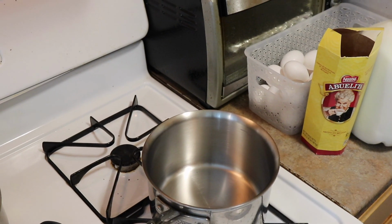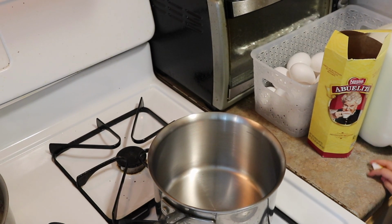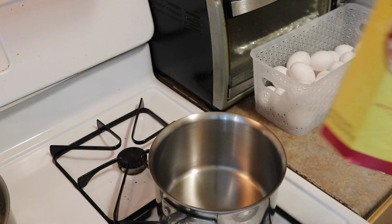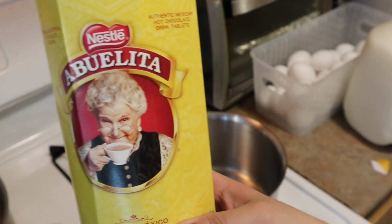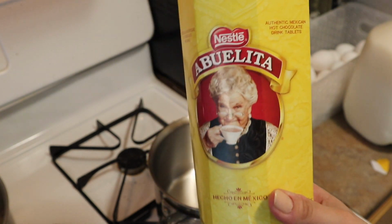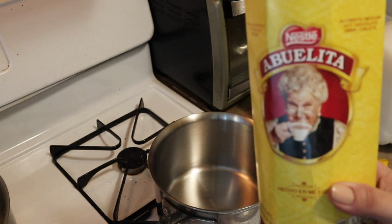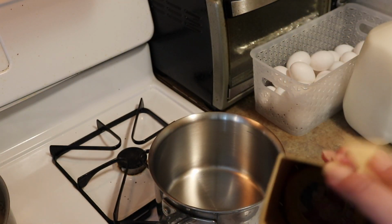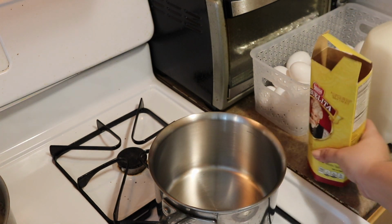Okay, so we're gonna make some hot chocolate for the girls, and this is the hot chocolate that we really like to use. We're gonna open it from here. It's the Abuelita brand, and they usually come in a smaller pack. We have this big one because I always get 2 packs of these during the holidays at Costco, and they last us a while. And it comes with little chocolate tabs.